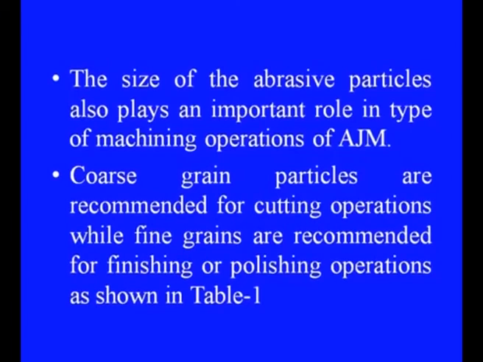In cleaning, etching and polishing operations, glass beads and dolomites are also used; rather, they are recommended in such applications. The size of the abrasive particles also plays an important role in the type of machining operations in abrasive jet machining. Coarse grain particles are recommended for cutting operations, while fine grains are recommended for finishing or polishing operations.